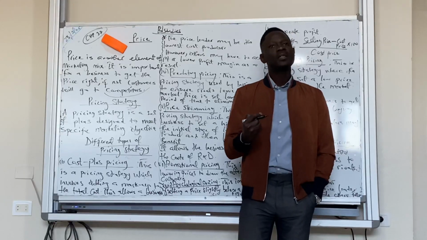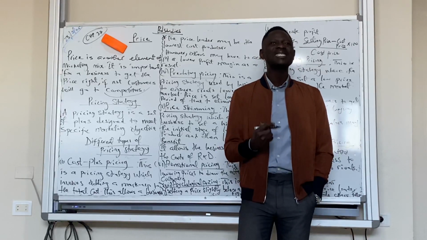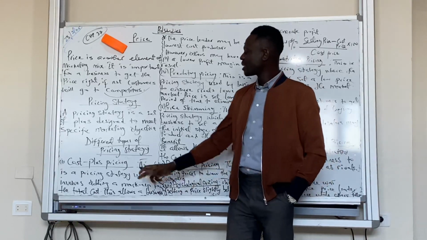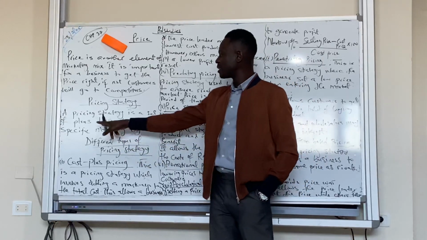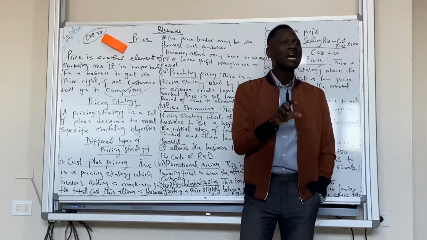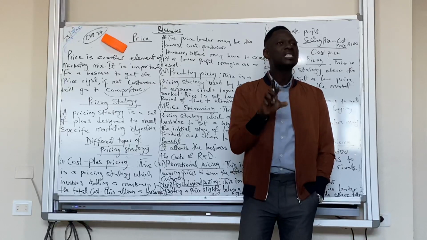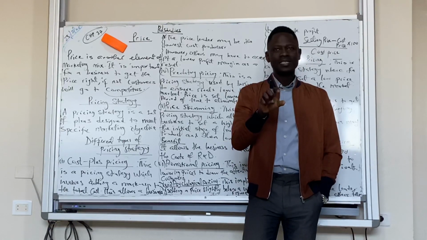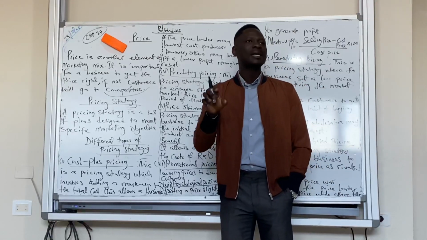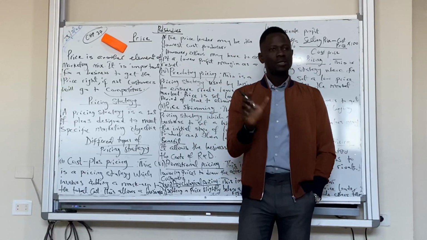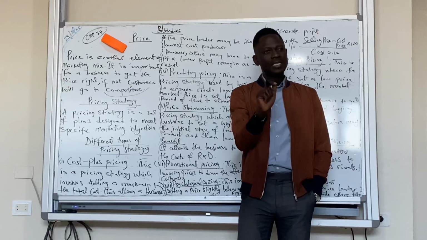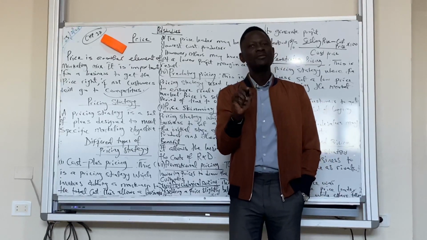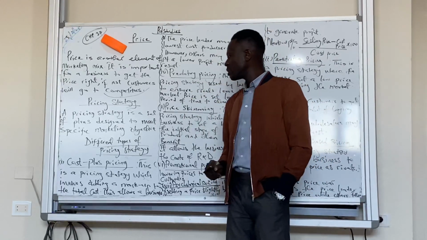So how do you set the right price? It means you have to use a pricing strategy. And what's a pricing strategy? A pricing strategy is a set of plans regarding price that allows a business to achieve its marketing objective or aim. So setting the price right to achieve your marketing objective is a pricing strategy. Do you get what a pricing strategy is now? Yes. Setting the right price to achieve your marketing objective. Any questions about that? No.